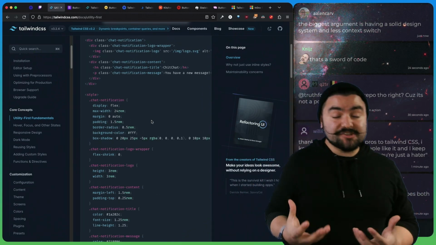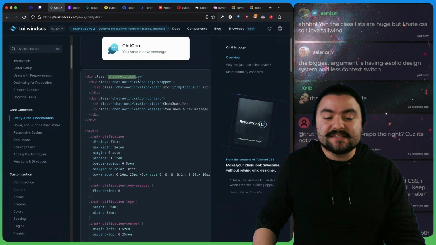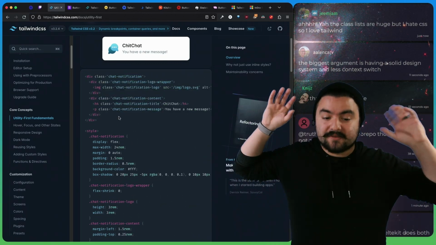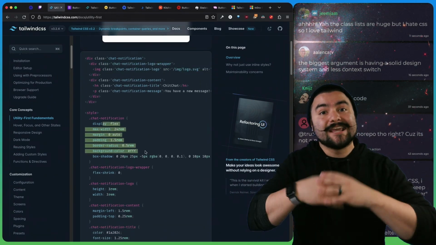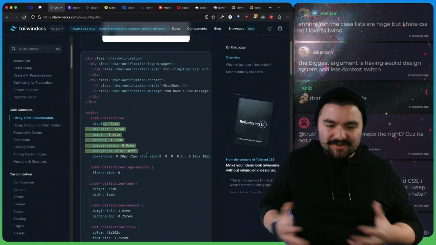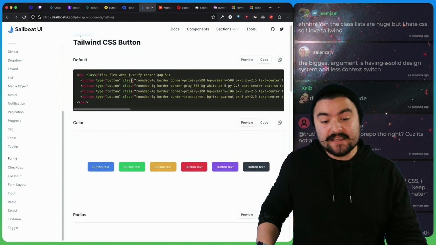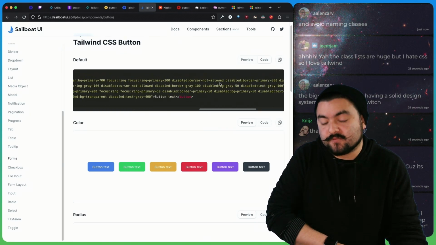But you potentially also have to deal with the CSS cascade, because it's possible that this is not the only class that's affecting this element. It's possible that you have global styles that have cascaded and are targeting this element as well. So even looking at this CSS, you actually don't know all of the CSS that has been applied to it. So that's another argument for Tailwind: when I do see something like this, at a glance, I can actually tell how it's styled and what it's being applied to.